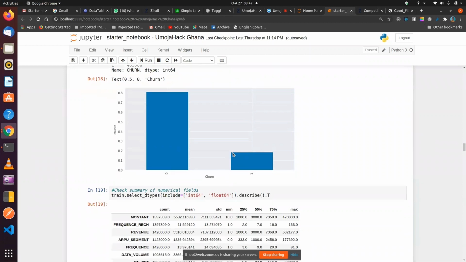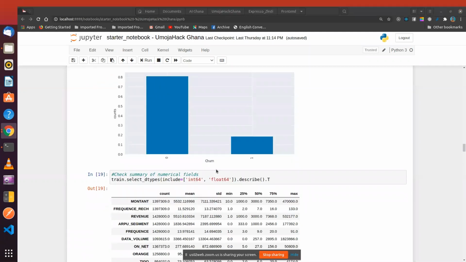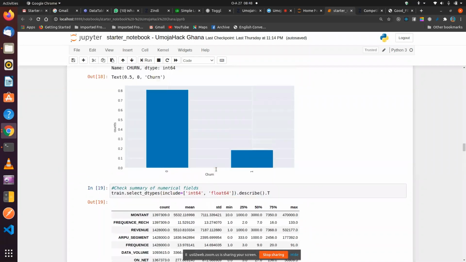So while you build your machine learning model, keep this in mind to try to balance these classes. Either you can use downsampling, upsampling, or use other algorithms that deal with imbalanced classes, like decision trees, and so on and so forth.